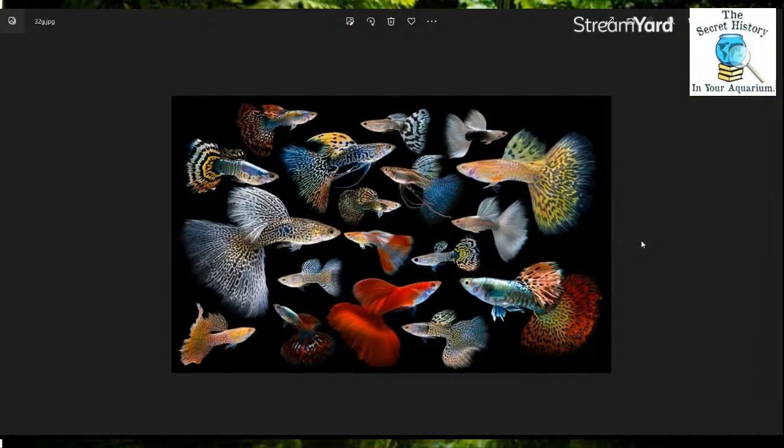But after that, really a lot of breeding went on in the 50s, 60s, and 70s with these big crazy tails and things. And that's when a lot of that resiliency started to change. And also people were keeping them in warmer tanks because they breed faster, they live shorter, but they breed faster. And with livebearers, well, with all fish, but with livebearers it's especially true, especially power feeding them.